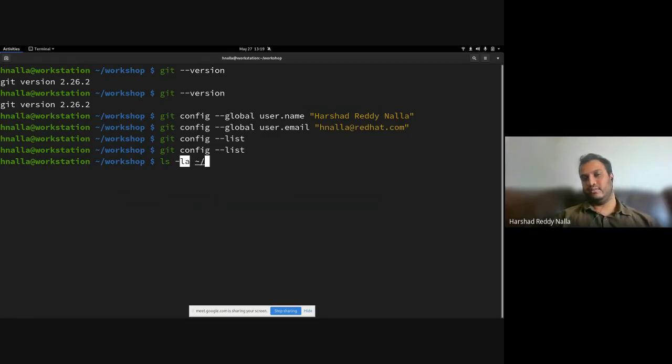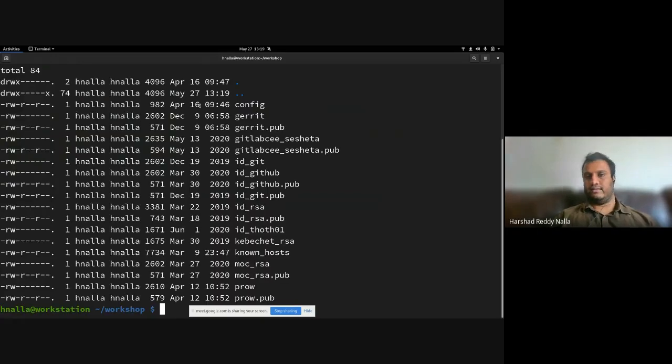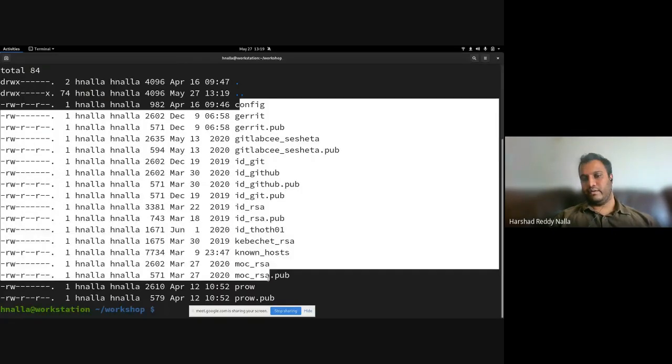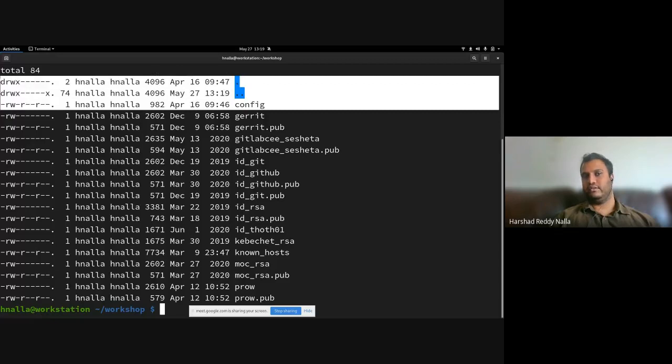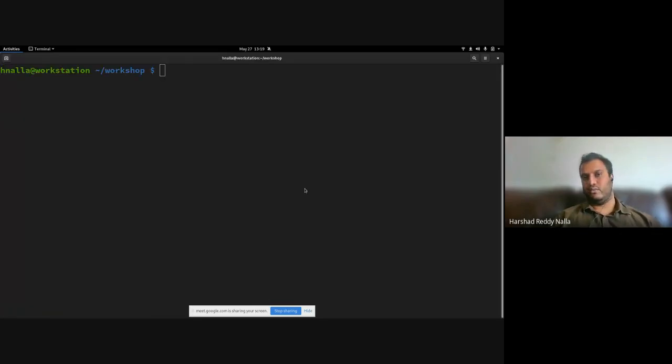The root is basically tilde slash, and then there is a folder called .ssh. If you do it like this, for me there are a lot of SSH keys available here, but if it's your new laptop with no SSH keys set up, you will just have these 3 things showing up. So let's go and set up the SSH key and create one.